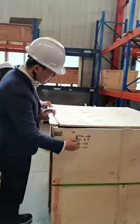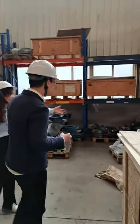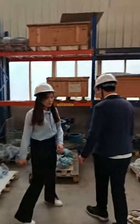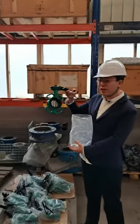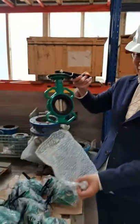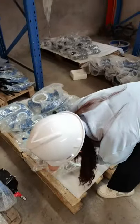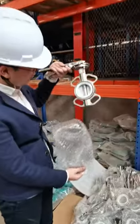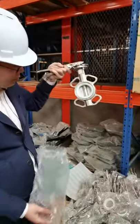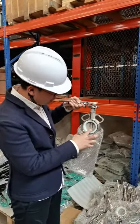Also, you can see in this box we have many valves in here. And many other valves are well prepared, well delivered. Beautiful and lovely, with very beautiful color. And this one will be delivered to America. See, this is the stainless steel type. It's very beautiful and shiny, right? And PTFE seat, as I said, we can provide different seats, discs, and body materials.